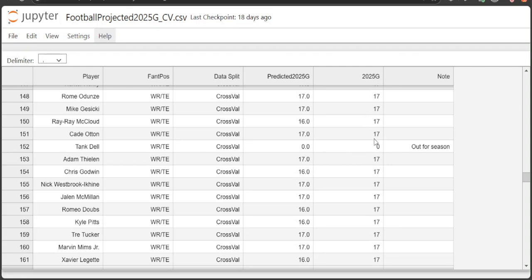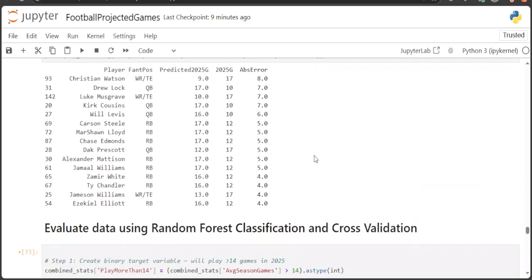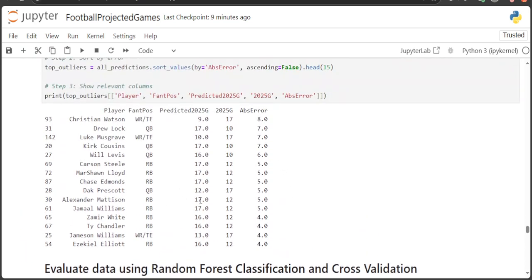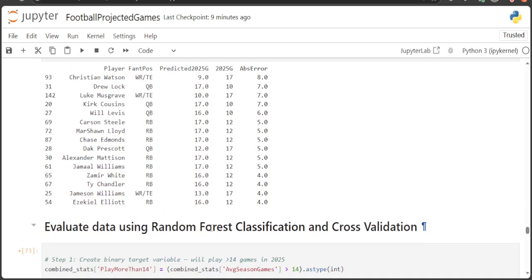And then it would be a 1 for a yes and a 0 for a no. So that's what I'm going to do in the next video. I am going to use the random forest classification and cross validation to find this binary target, play more than 14 games, and that's what's going to be in the next video.